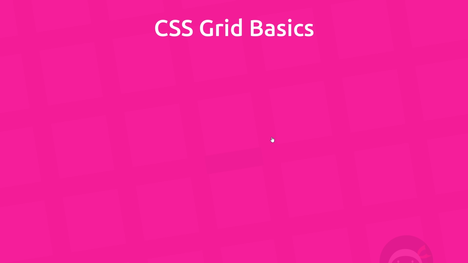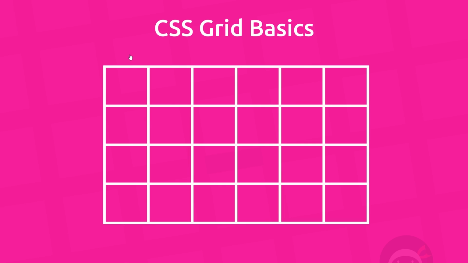Well, imagine we have a section of our website and we split it up into a grid of columns and rows. Now we can use this grid to lay out our content as we want. For example, on the first row, we could lay out two different items which each take up 3 columns in width. So it looks something like this. This is our first element and this is our second element, and they both take up 3 columns, right? Then on the next row, we could lay out a single element which takes up all the width of the row, so all 6 columns.